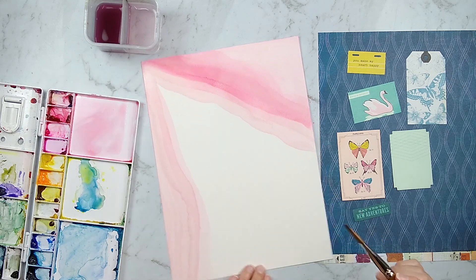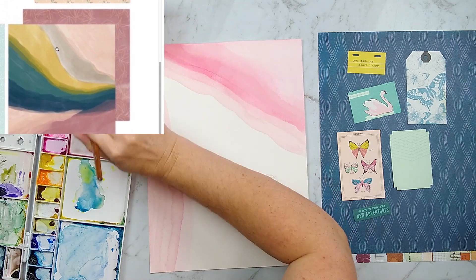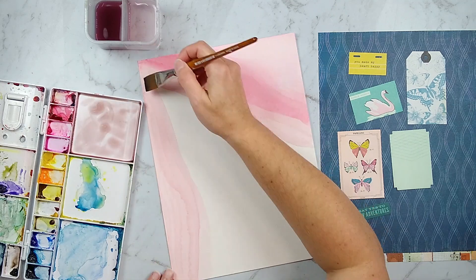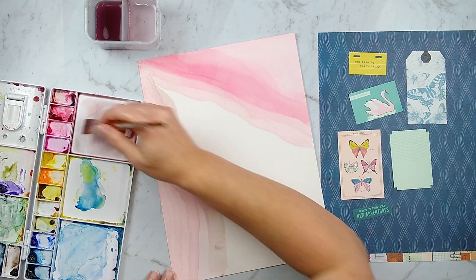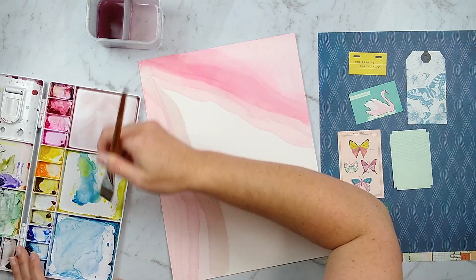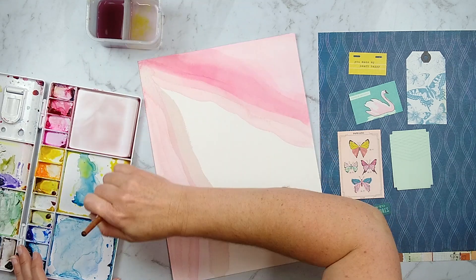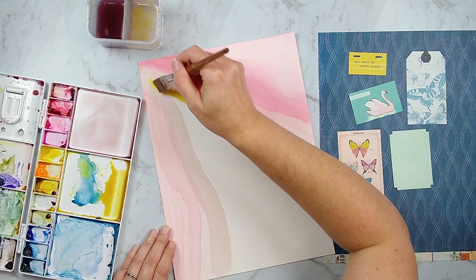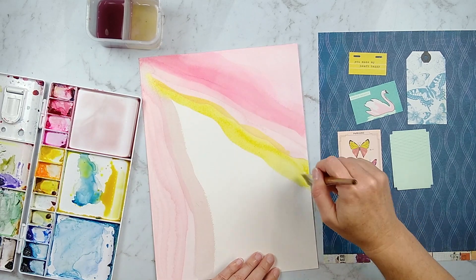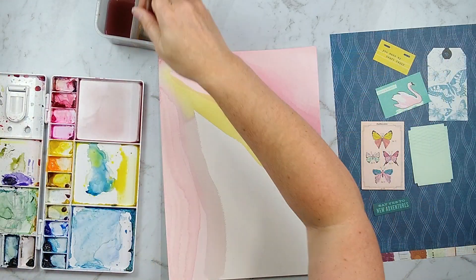Next I'm mixing up this kind of pink-gray shade — there was that kind of grayish shade in the inspiration piece. Mine ended up being a little more to the brown side, and that's just me learning. I like to show you the things that I think work well and the things that I still need to work on, so that you can see someone who is in the process of learning a skill, because we have so much inspiration out there that's all about people who already know what they're doing. I like to try and share the realness of learning a skill with you.